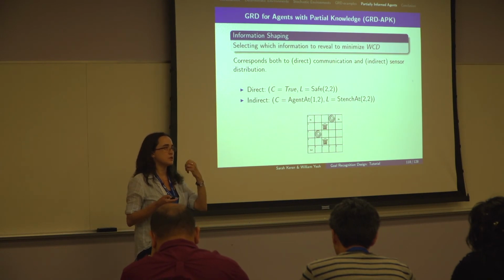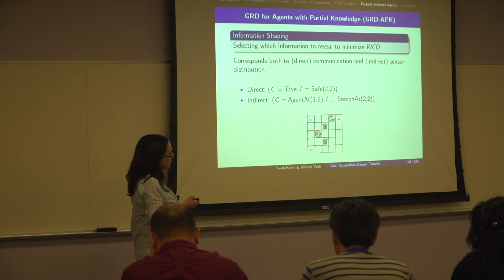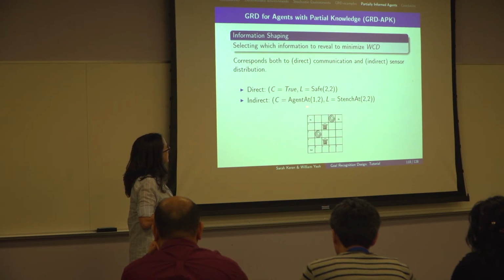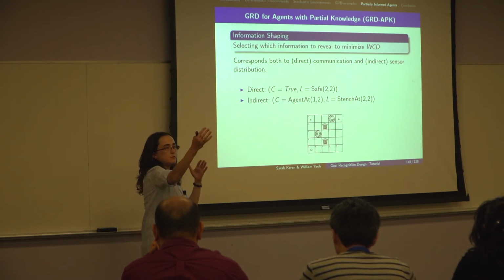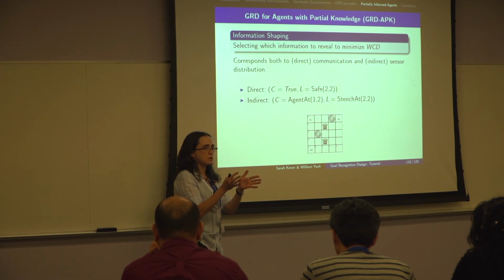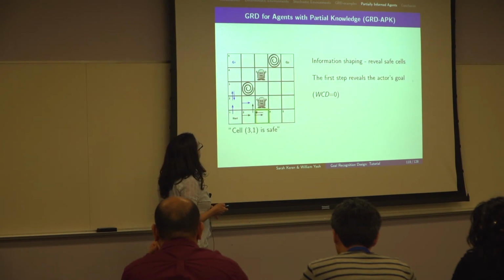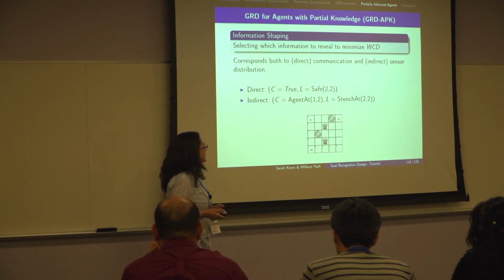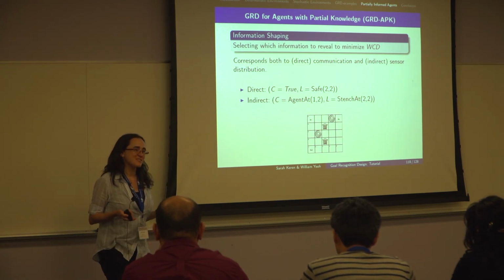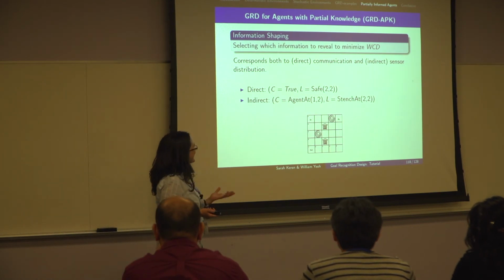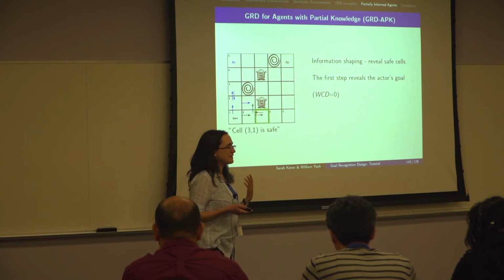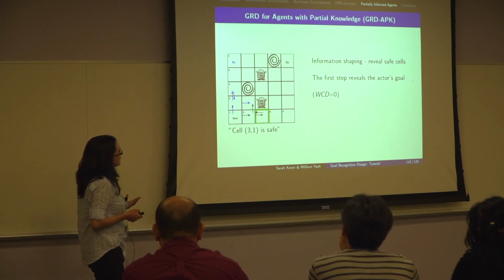If this is a robot, I can just enhance its sensors. For example, in this example, this translates into being able to sense the stench at cell 2 when you're at 1-2. So if previously you could sense a stench only when you're adjacent to a pit, now you can sense a stench when you're a bit further away. Is that point clear? Hopefully. So let's see how that's translated and why this is tricky and why I'm working on this so hard, because information shaping is, I think, very interesting but very challenging, and let's see why.